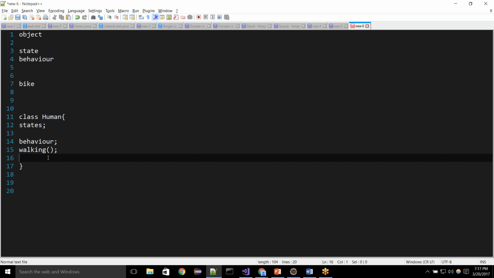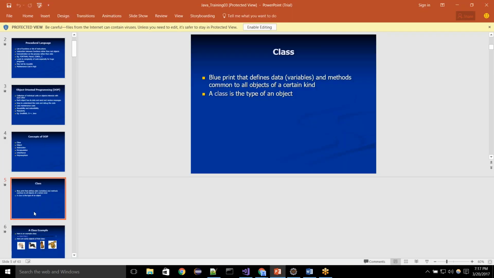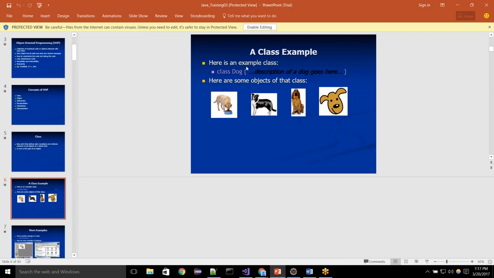So that generic thing is nothing but class, and the specific things that you keep on creating are nothing but objects. Just to give you an example, if I say dog is a class, then what would the objects of the class dog look like? These four are objects of a class called dog, right?